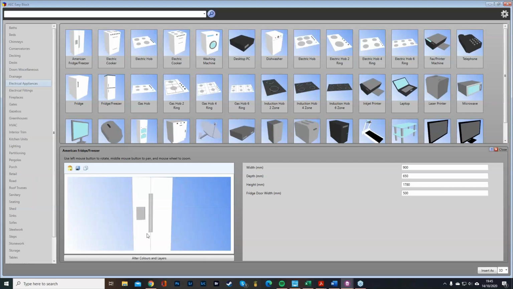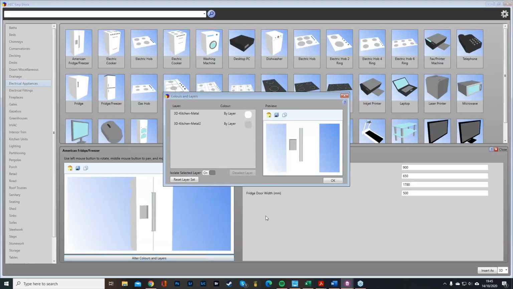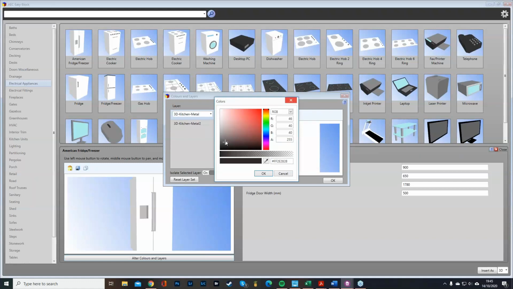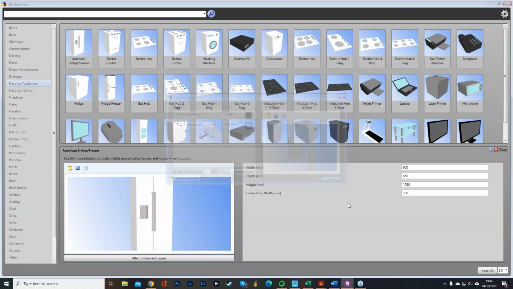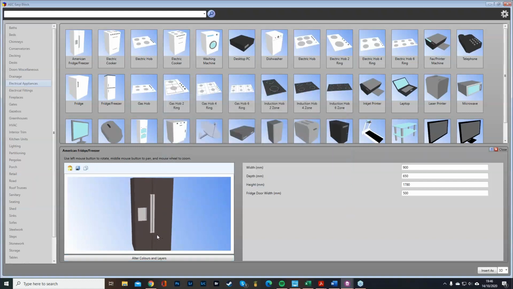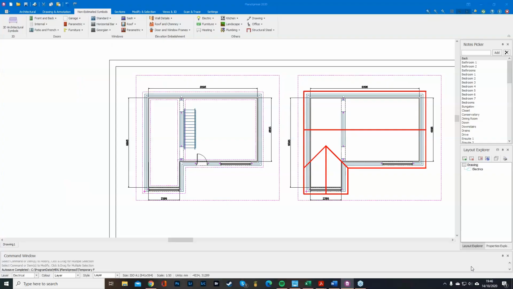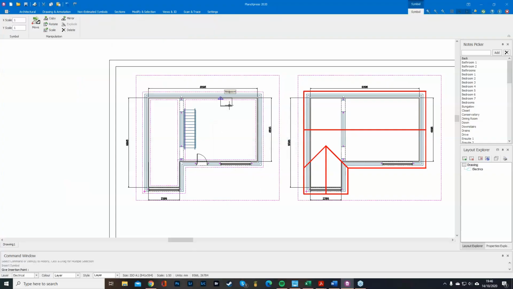You can change the colors, which I vote you do. You can alter the colors by just clicking the color itself, so this white color, we can change to whatever we see fits. I'm just going to add in a little bit of dark gray there, and then we can go away with this as well. It just makes it a little bit nicer to look at. Not too nice, if I'm totally honest with you, but we do have that option. Clicking OK, this is what it's going to look like when it goes into our kitchen. I can click Insert As, and then I can place this as I see fit for the kitchen.